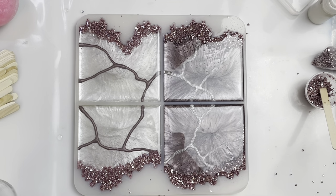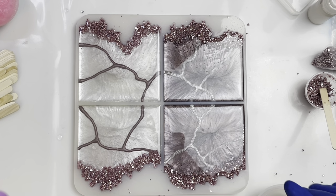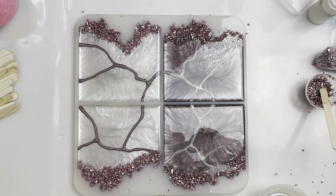I'm just gonna pour my extra resin into this little bowl here with those glass pieces, because I want to make sure that I don't waste any resin. Okay? We don't do that around here. We don't have it like that to waste. All right? So I will see you all when it's time to demold, okay?